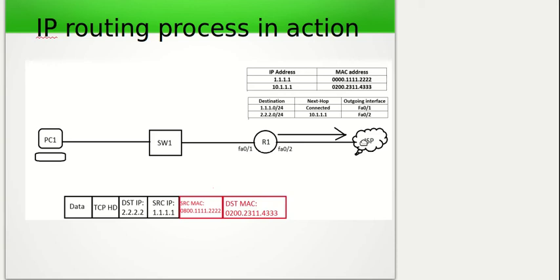The original sender of this packet is trying to reach 2.2.2.2, and it's trying to use 10.1.1.1 in order to reach that device. It's then going to look in its routing table and try to find the most specific route which matches this destination IP address. So when we get into subnetting, you'll see that we don't have to follow the class A, B, or C rules for the subnet mask. We could have a class A, B, or C address with what we call variable length subnet masks, and so the router is going to have a lot of different routes in its routing table with different subnet masks. When it chooses which route is best, it's going to choose the most specific route. So the route with the longest subnet mask, which in binary matches the most number of bits for that destination IP address. But we will see that once we get into subnetting.